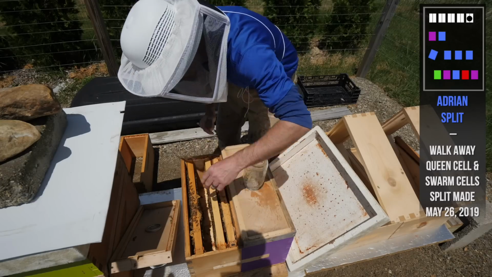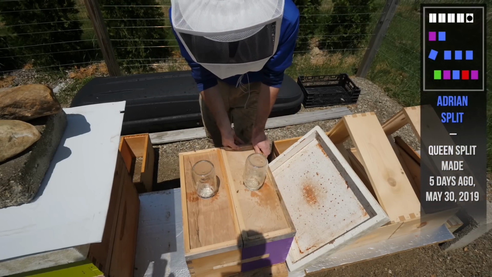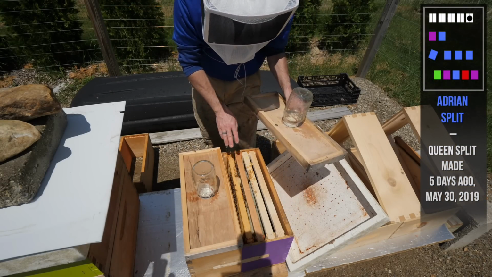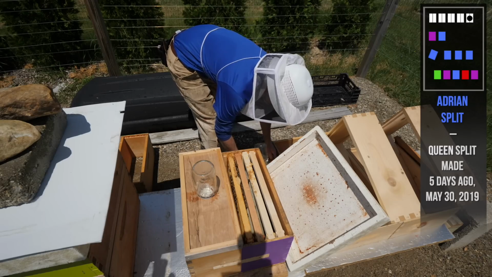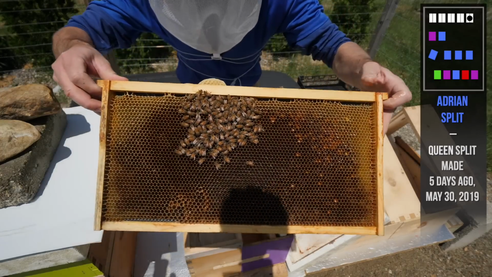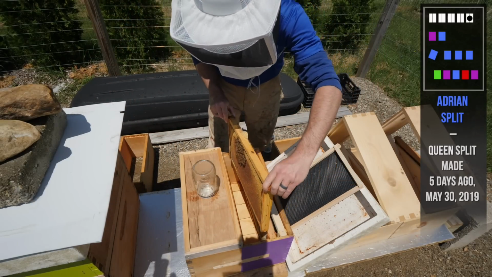So I'm going to shake some Adrian bees in here from the Adrian hive. And I also know that Queen Adrian could use some bees too, because there's hardly any bees in here. But Queen Adrian is in there. So these are all Adrian bees. So let's go get some Adrian bees and just shake them in. Right across. Look at her. She's just right there. She needs bees. She's got a little cluster right around her.